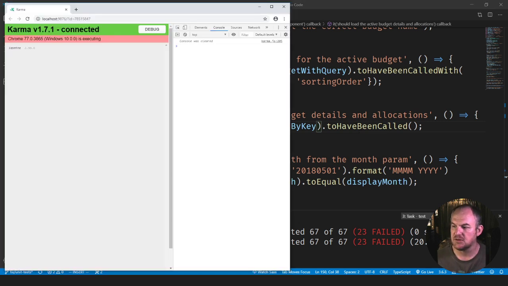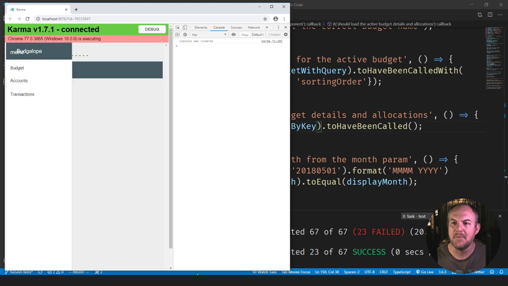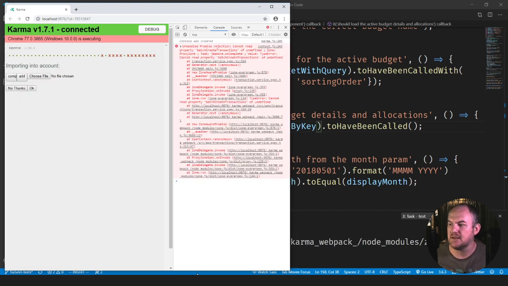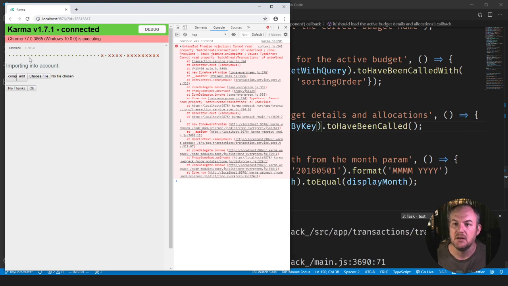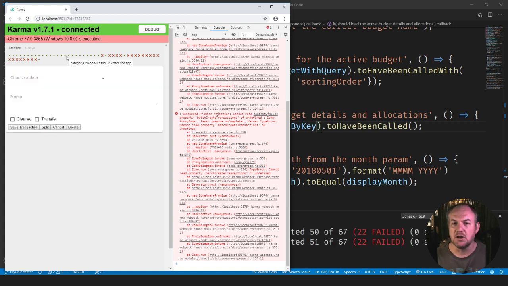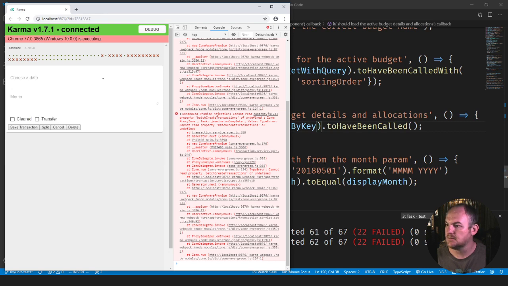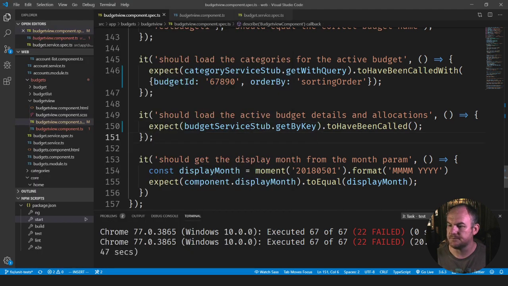See if that solves that issue. We're on 23. We're running. Boom. You can already see that it fixed it. If we look at that, there's nothing there anymore. All good. Next.